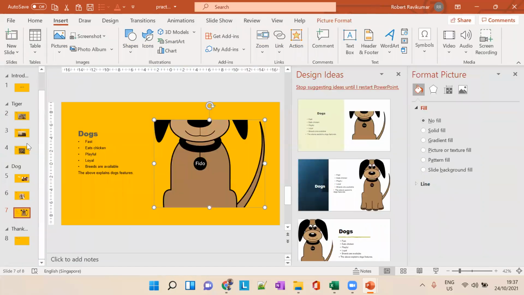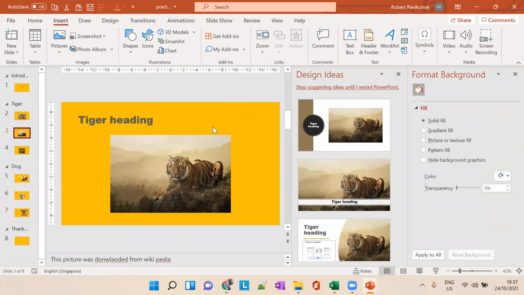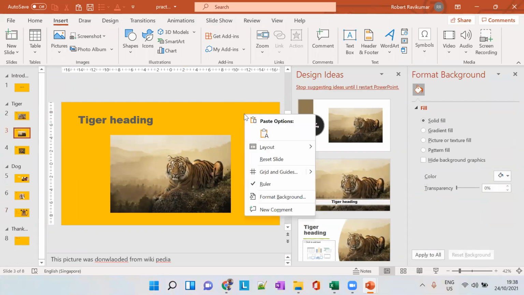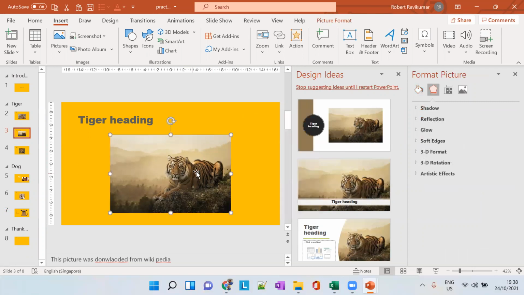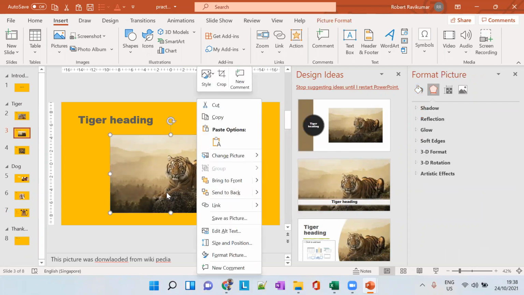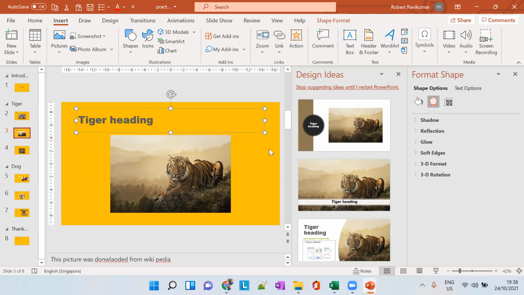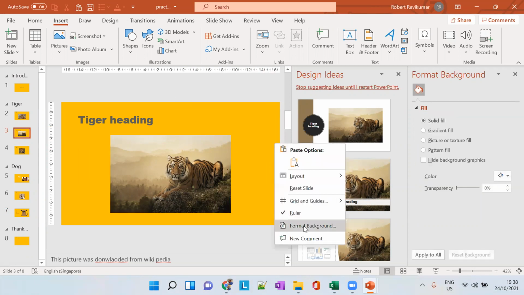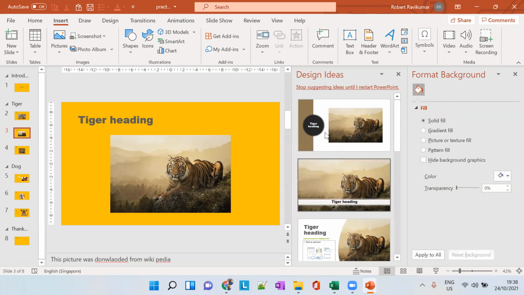Let's say you want to choose a different background. Right click and then select Format Background. Not right click on the picture, but right click on the background. Right click on it, select Format Background, and you'll see this pane available here.